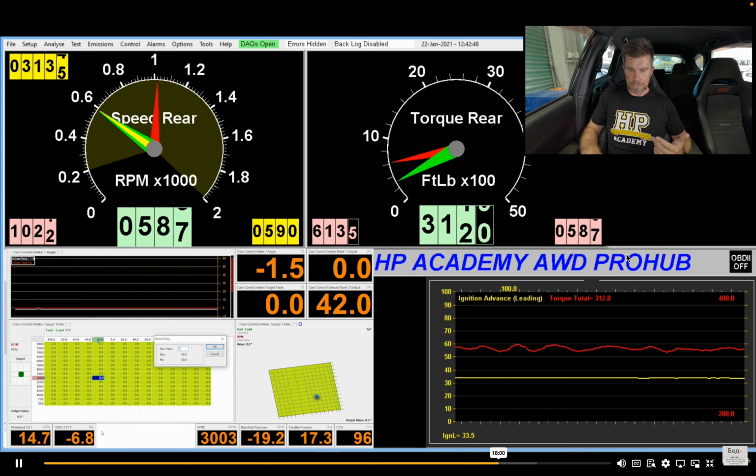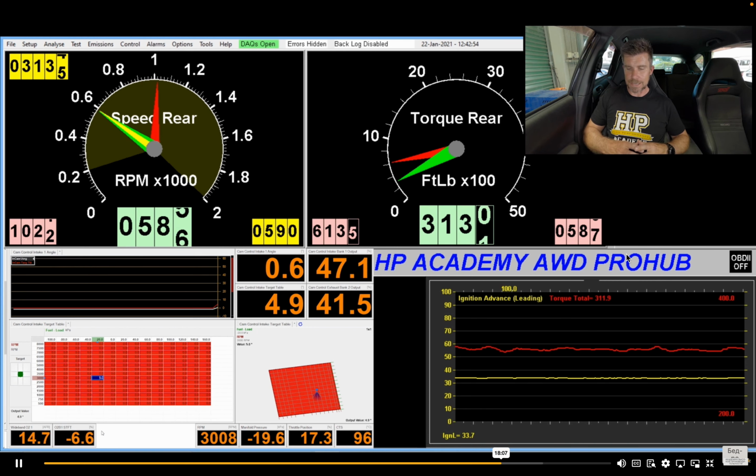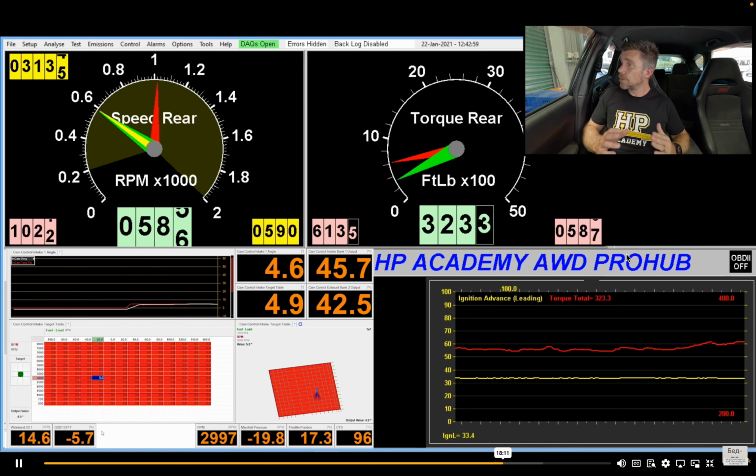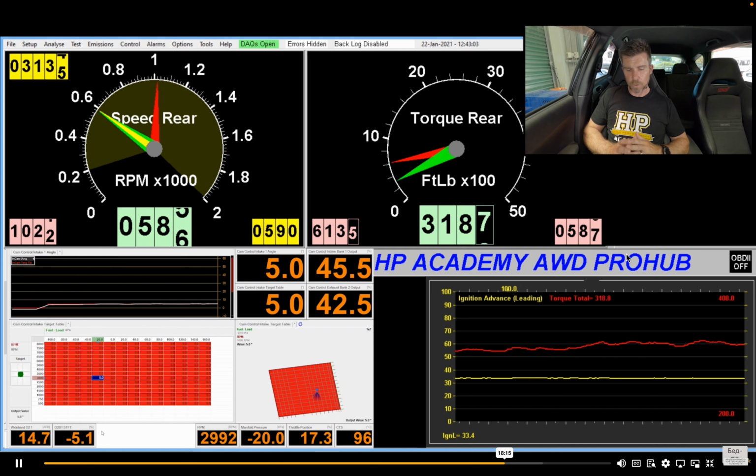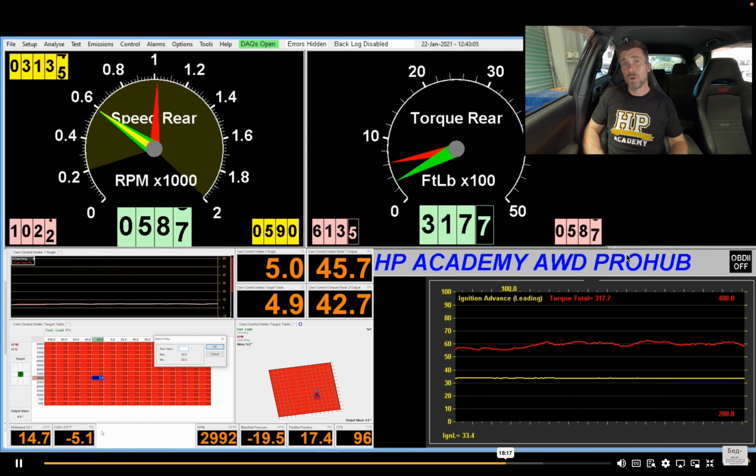So what I'm going to do is start by making a change of 5 degrees. 5 degrees should be enough to actually see a significant effect. We've made that change of 5 degrees, and you can see that red line starts to trend upwards, which is a good thing. This means that we've made more torque. Making more torque is just like tuning our ignition timing to MBT. If we are making more torque, we're simply going to keep going in that direction.